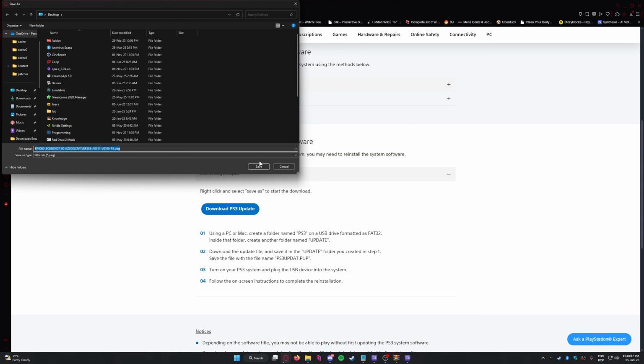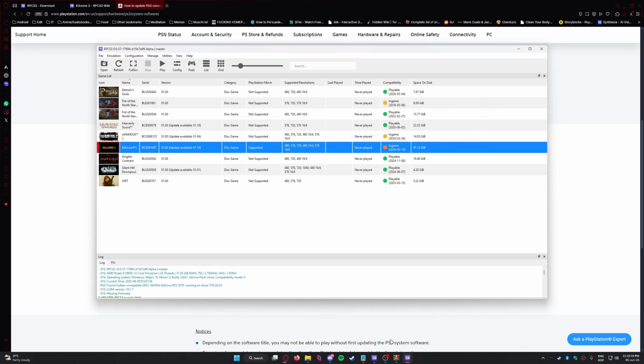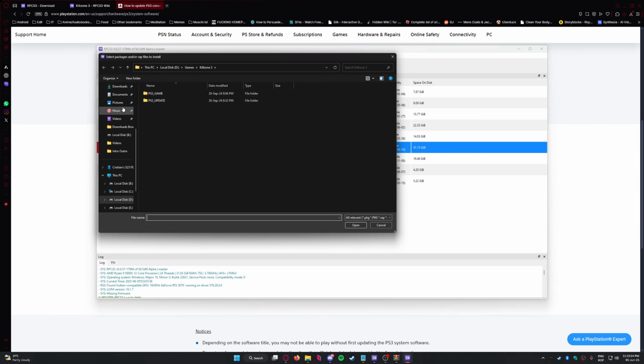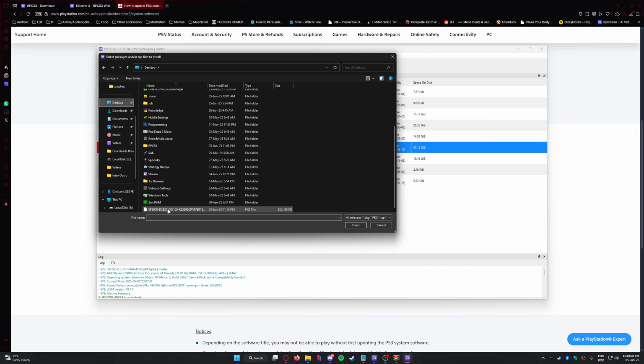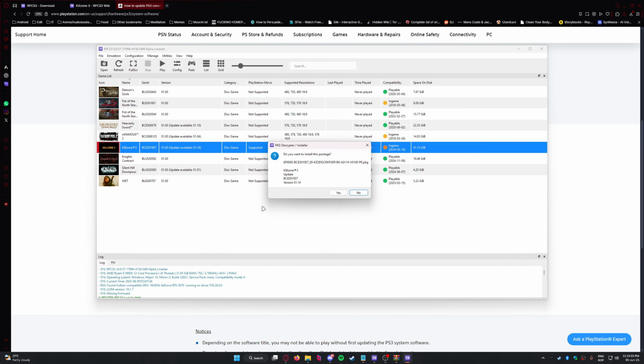We download this, we download it to the desktop, so it's going to be much easier. And to install the update, we will do this. We go again to the desktop or the place you have installed, and it's going to be this one, the PKG file. We do this and we install it to the latest version.